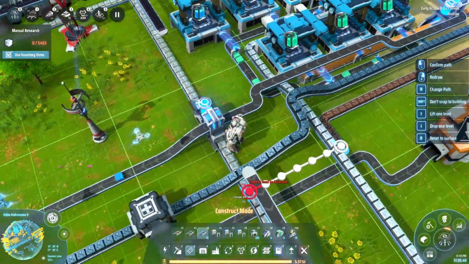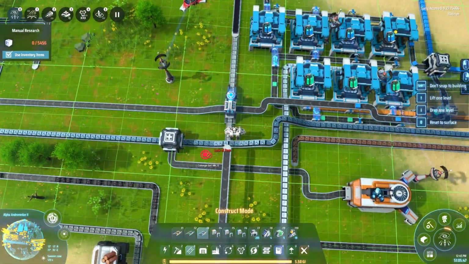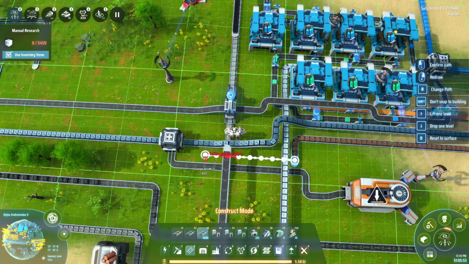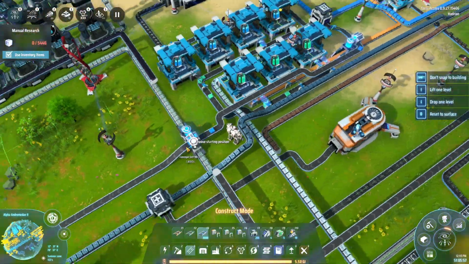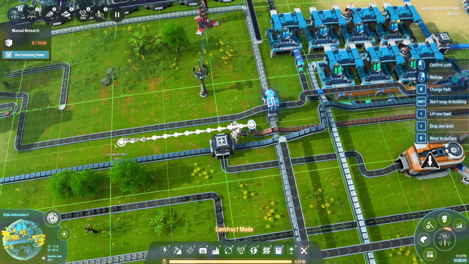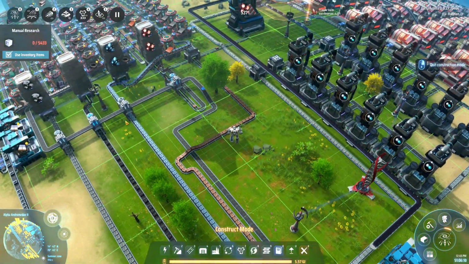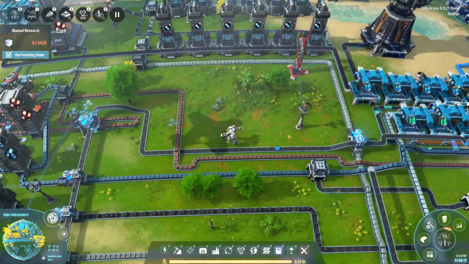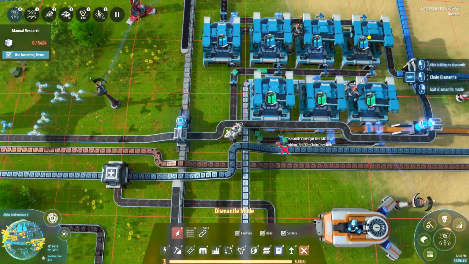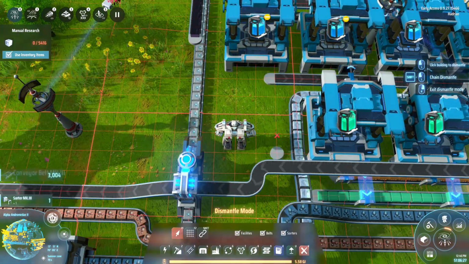Now, what's going on with this line here? I need to figure out what that is, because that's just an empty line sitting in space that maybe I forgot about at some point. Not sure. Maybe I did. It's entirely possible. All right, so if we come here... Alright, that didn't hurt copper too much. And now I might have a little bit more room for this here. Let's see. I'll need to rebuild that in a moment.